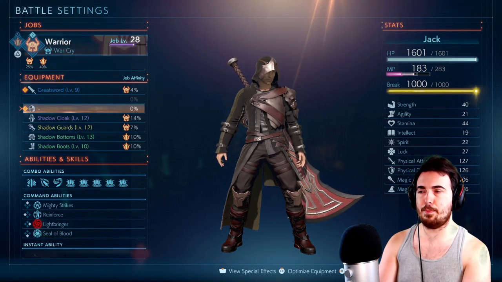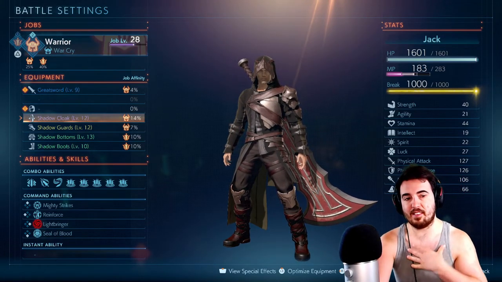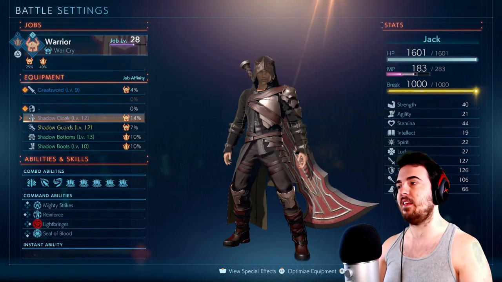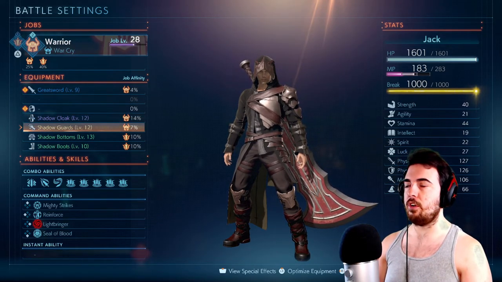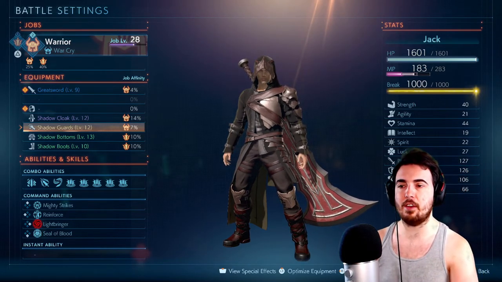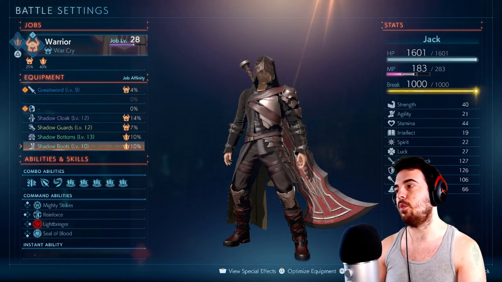And don't worry about the head slot being empty here. The Shadow Cloak has both a chest piece and a helmet piece built in. So that's why the job affinity is a little bit higher, because it's functioning for two different set pieces. But if you're looking for Warrior or Swordsman gear, Shadow gear is what you're going to be looking for anytime you get a new Shadow drop. Definitely check it out to make sure that it is not better than what you are currently using.